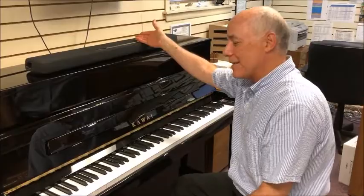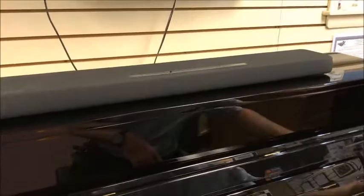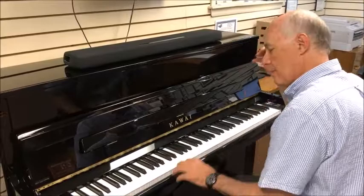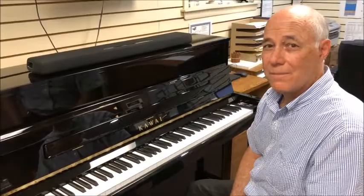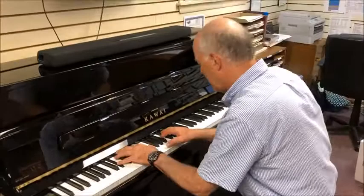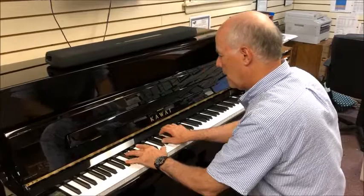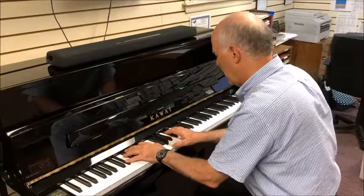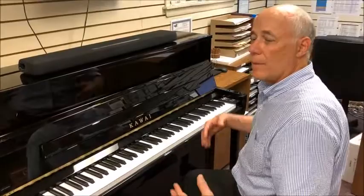You can also attach a nice powered speaker to your piano and get that tone. Let's turn on my little power speaker. That's the tone I'm hearing through the headphones — pretty great. What happens when I have the tone of the piano and the tone of the concert grand and release the pedal? Wow, it's almost like I have a three-dimensional piano — it's amazing.